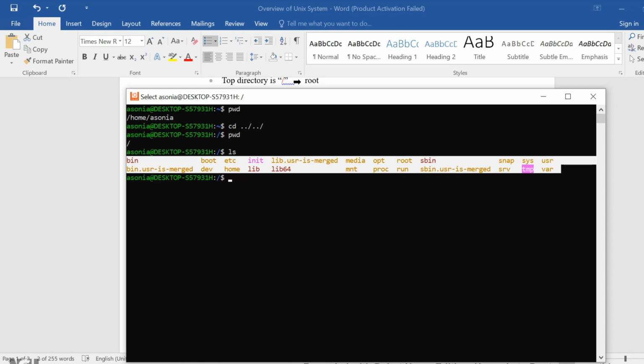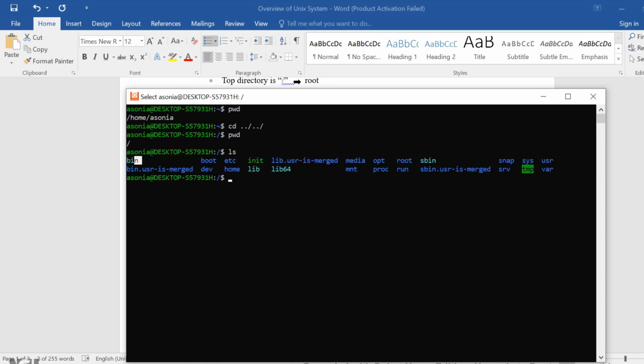All these directories are very important for different tasks, especially the bin directory and the home directory. We can also find the mnt directory, run directory, and root directory here.